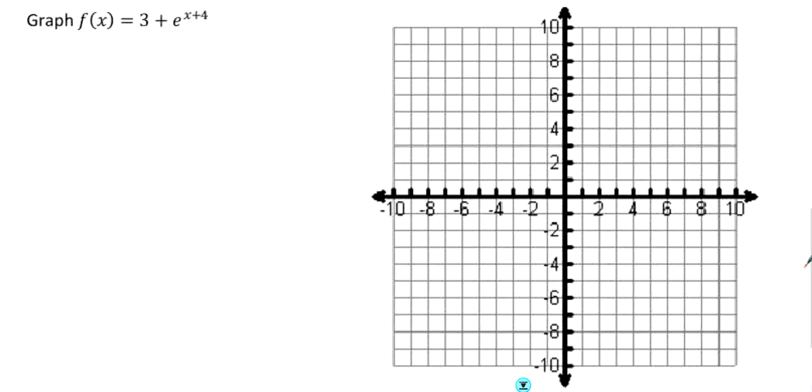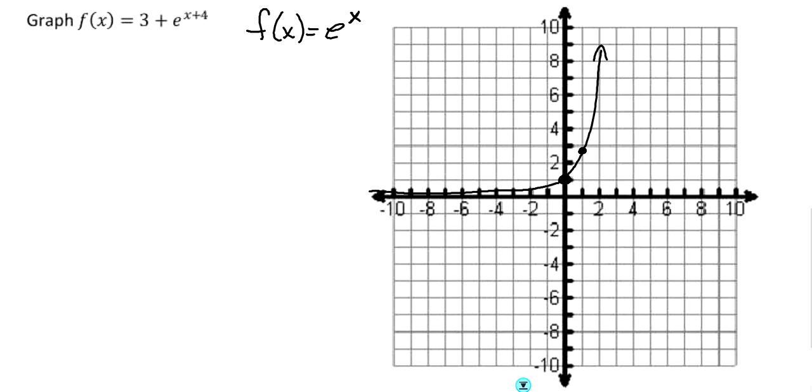Now this one, again, we have the exponential, but this parent function is not 2 to the x. This one is e to the x. So again, I'm going to graph my parent function. And again, it doesn't matter what the base is, 0, 1 is always going to be a key point in the parent function, no matter what the base is. Now, the value of e is 2.71, so it's going to have 1, 2.71 right here. It's basically almost 3. And again, it has its horizontal asymptote. So here is our parent function.